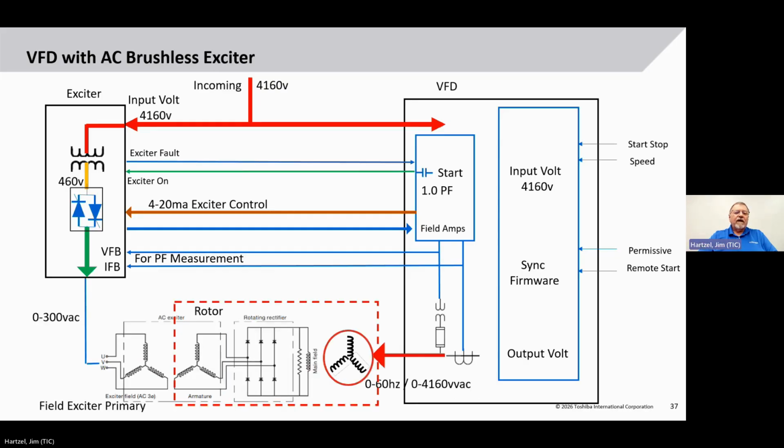This is the AC brushless. Remember, DC brushless we can't do. So here, once again, we're going to this time put out 0 to 300 AC. We're going to energize the field coils. Then we're going to turn on the drive, which is going to synchronize and take off. Now, one of the things about this is we need to put the proper phases on the stator, depending on how the rotor is configured.